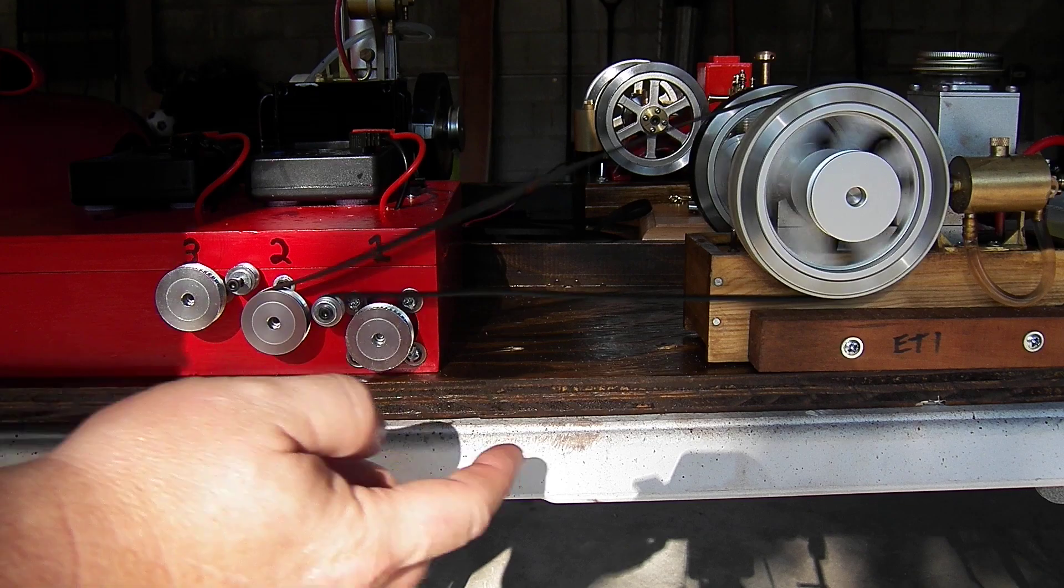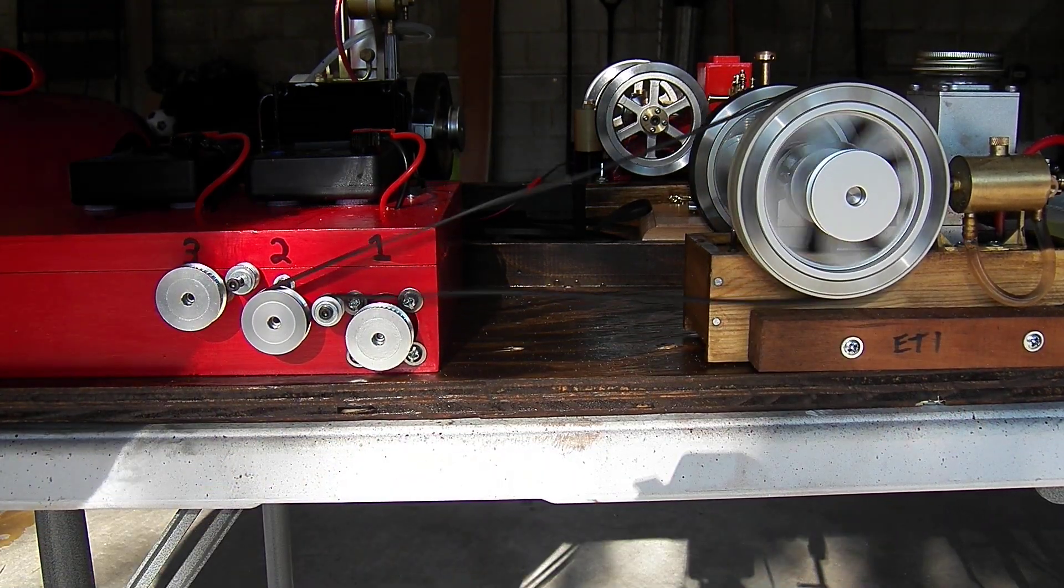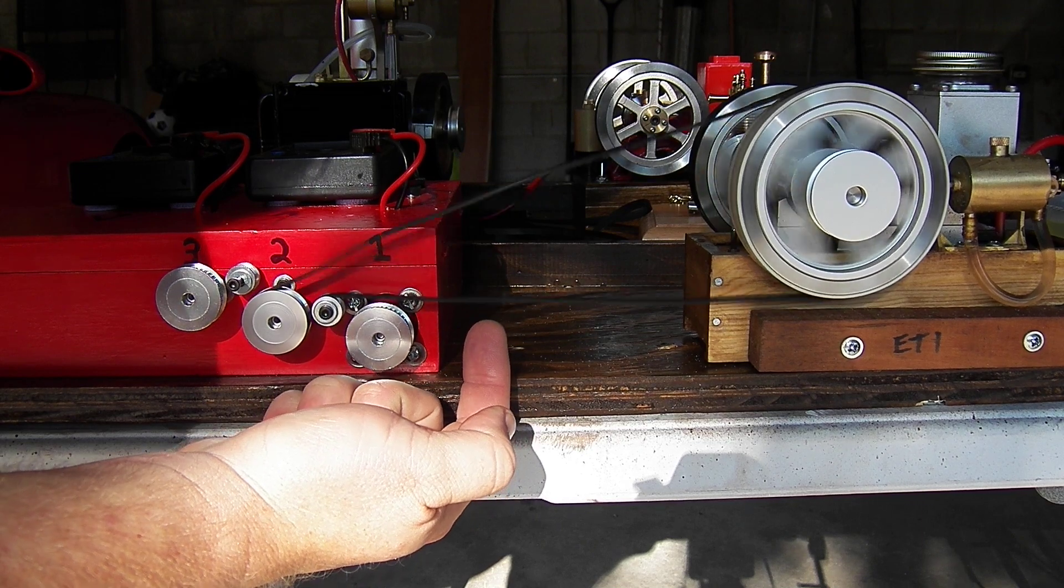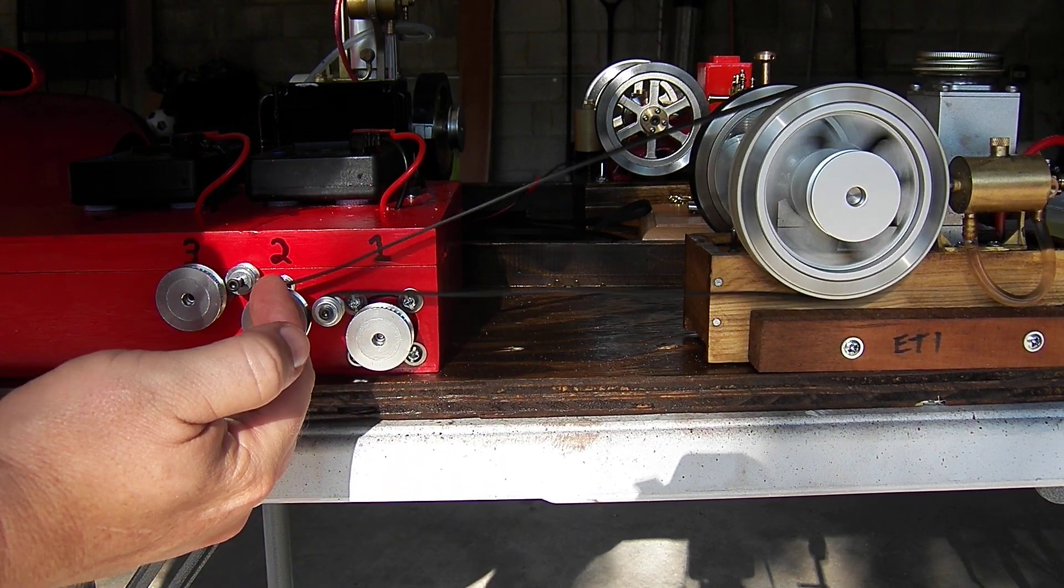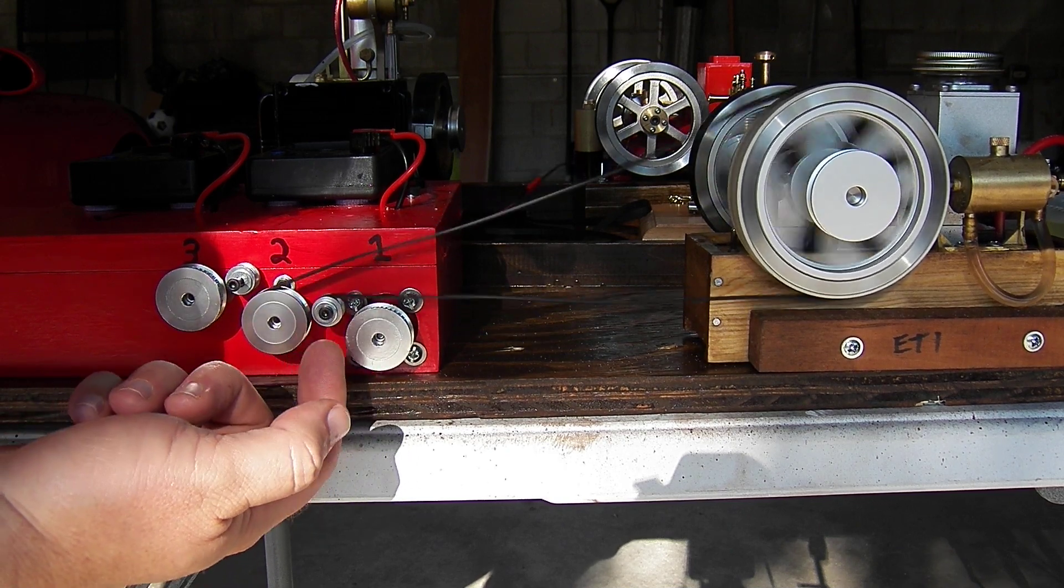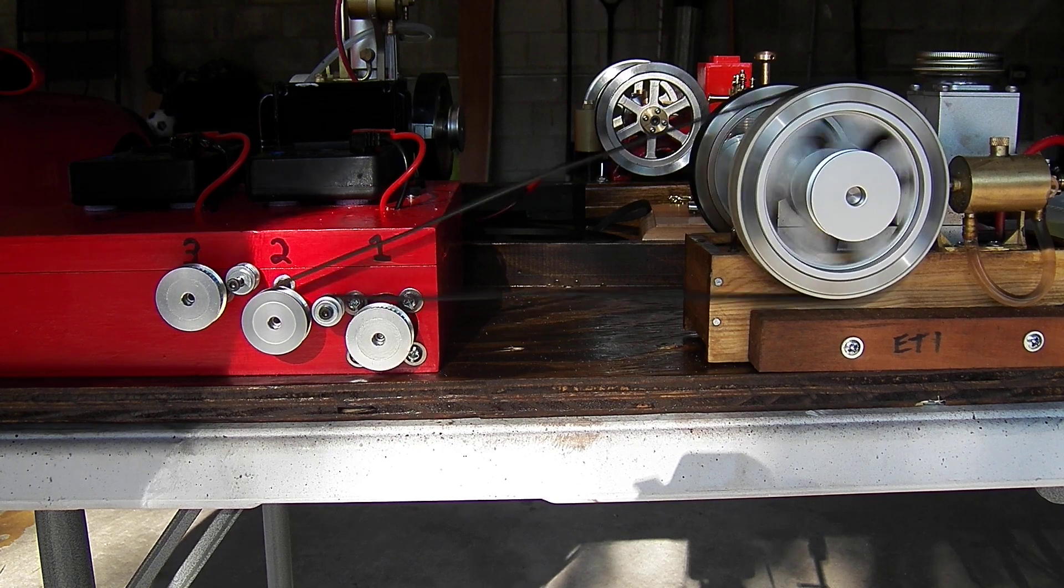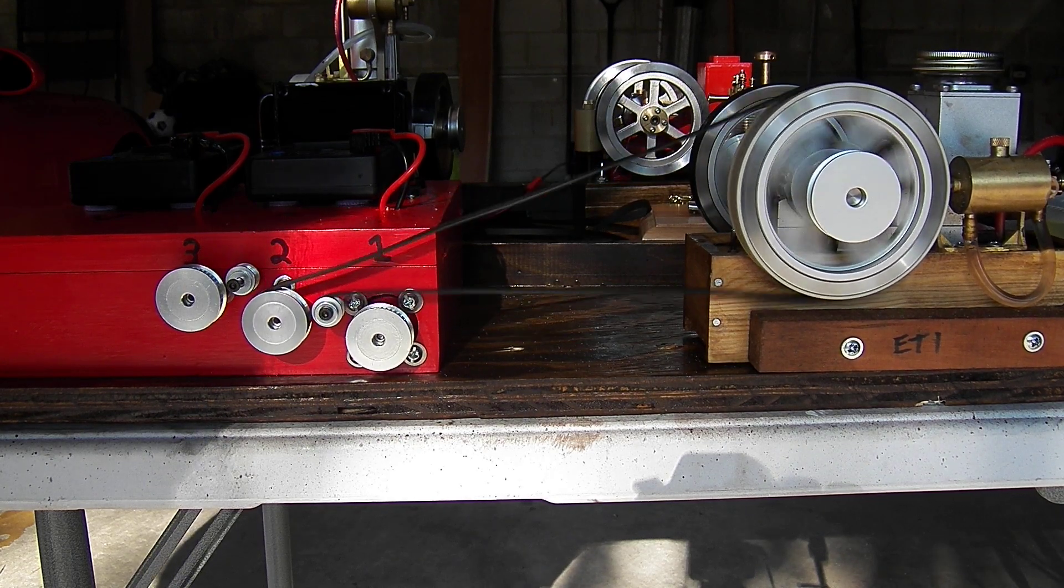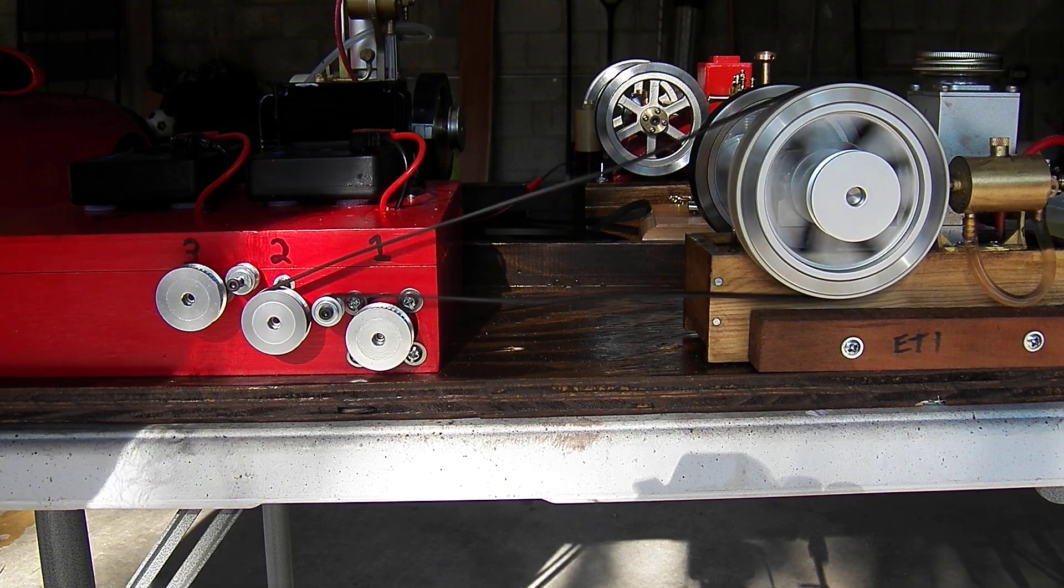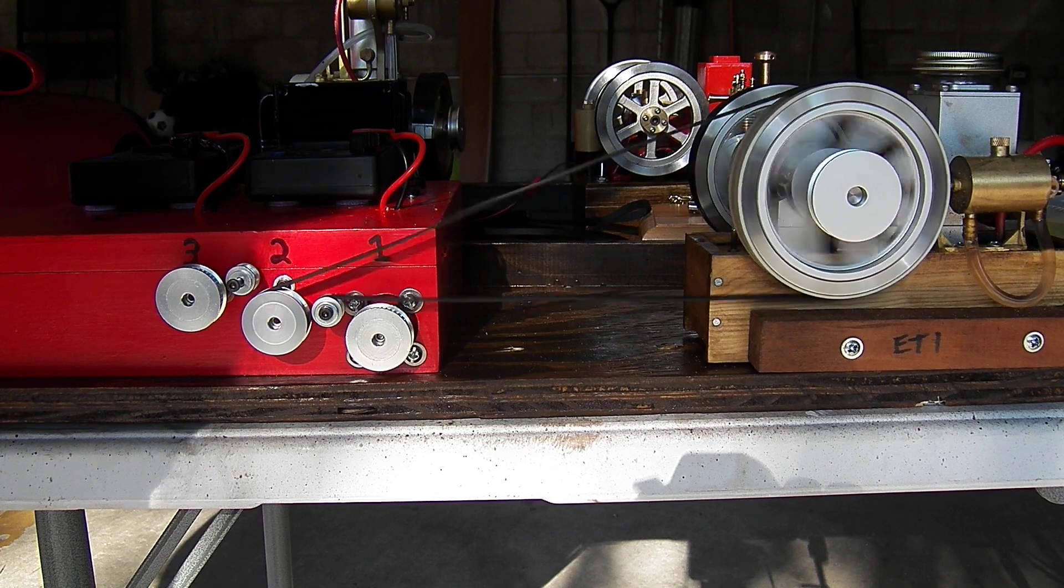This isn't ideal because the engine is rotating counterclockwise, so it's pulling on this belt and ideally it would pull across the top and then the idler would just push the loose belt against the pulley. But I have to set this up to run to turn the whole engine around and I will have to do a lot to work with that.